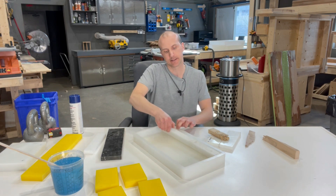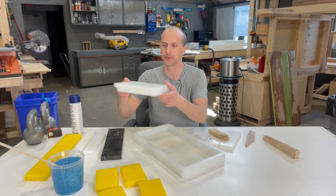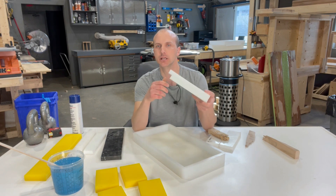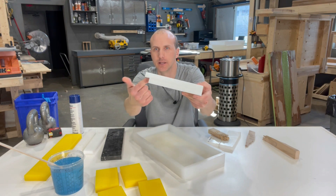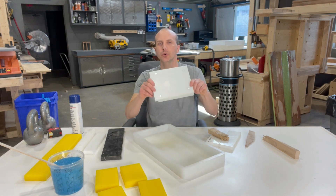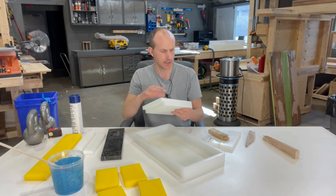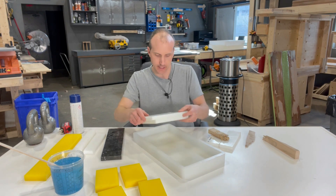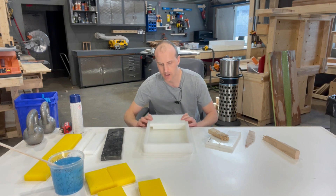Let's say you don't have access to inch-and-a-half thick HTP that matches the height of our mold. There's a cheater way to do this. This is two pieces of 0.75 inch or three-quarter inch HTP which I've siliconed together in the middle and screwed from the top with recessed screws. I've left one side one piece smaller so you can see it's actually a double layer piece — two three-quarter inch pieces sandwiched together. This piece is seven inches, so I can now put my 7 inch by 9 inch piece in there and get my mold down to 11 by 9.